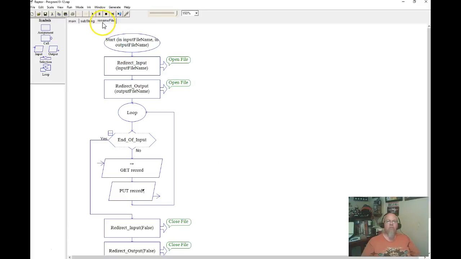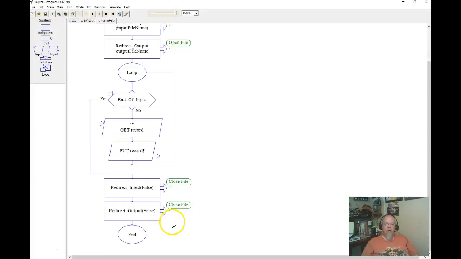So what does it do? Well, I bring in my input, redirect the output, read each one, I put each one. So look, I'm doing a get and a put. Since I have one open for input, one open for output, whenever it does a get, it reads a record. When it does a put, it writes the record. So I write, read, write, read, write, read, write.